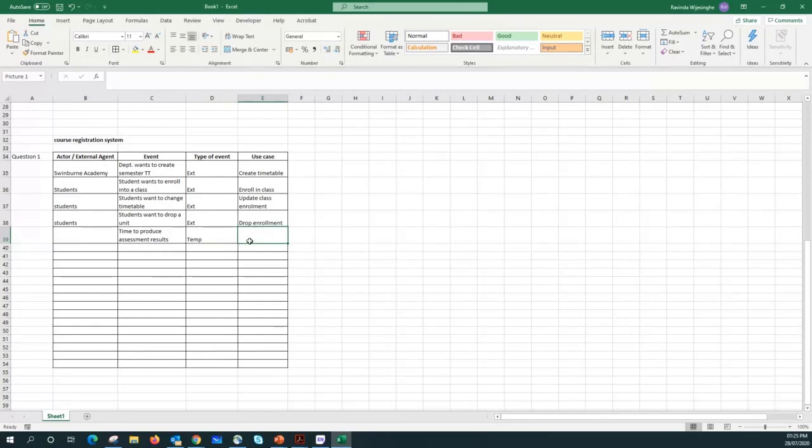Then the use case is produce assessment results. It can be a manual one, but it's a process, right? It's a use case, right? Produce assessment results. Then what else?